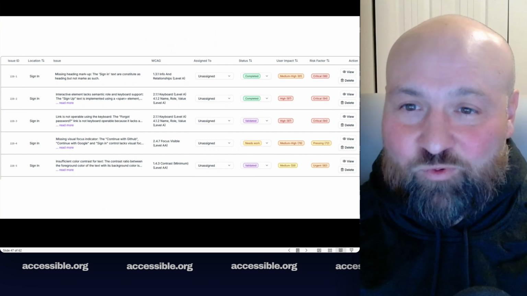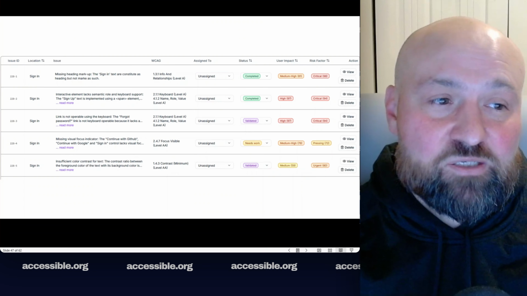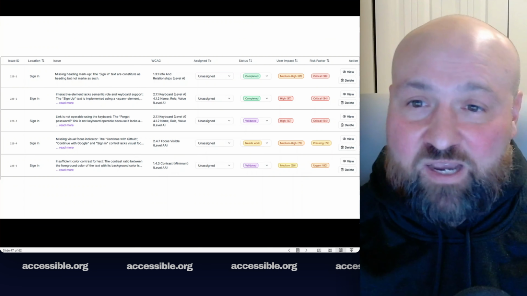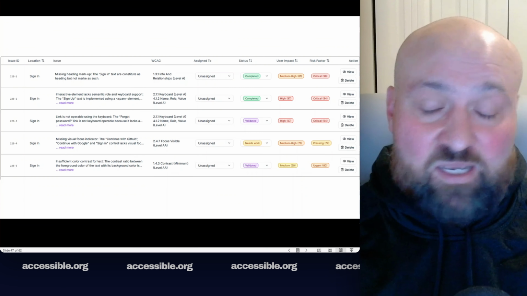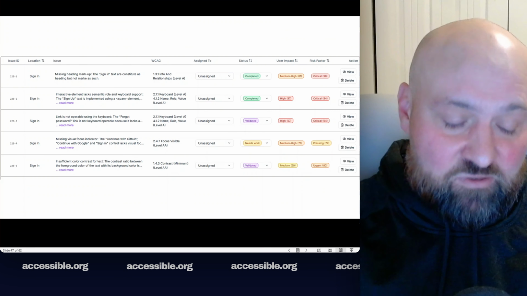So most Shopify store owners are very concerned with the ongoing litigation. They want to make sure that they're not sued. So here you can sort the issues by risk factor, which is a data-driven formula which tells you which issues are most likely to be claimed. So which issues pose the most risk.